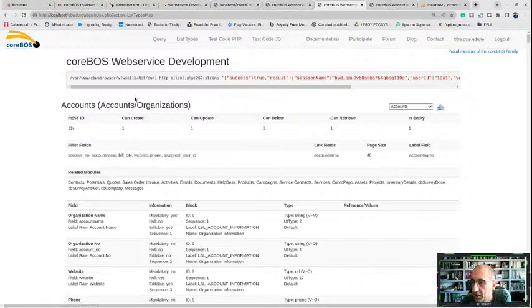Okay. Besides giving me that number, it tells me if the user that is logged in right now can create records, can update, can delete, or can retrieve. Okay, that all depends on the user logging in. And again, this is the same thing I was talking about before. If your application shows the user a create field and tries to create, but the user doesn't have create permissions, it's going to fail. Your application is going to fail. So the first thing your application, external application, has to do is get this meta information and see if the user can create or not. And if they can't, then don't let them create on your front-end application.